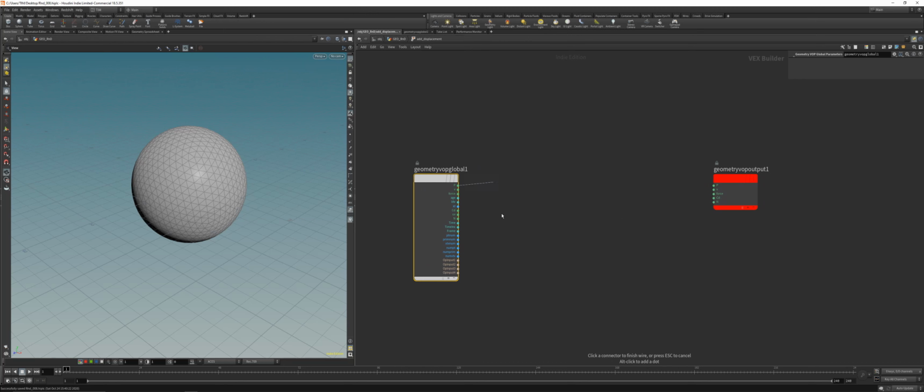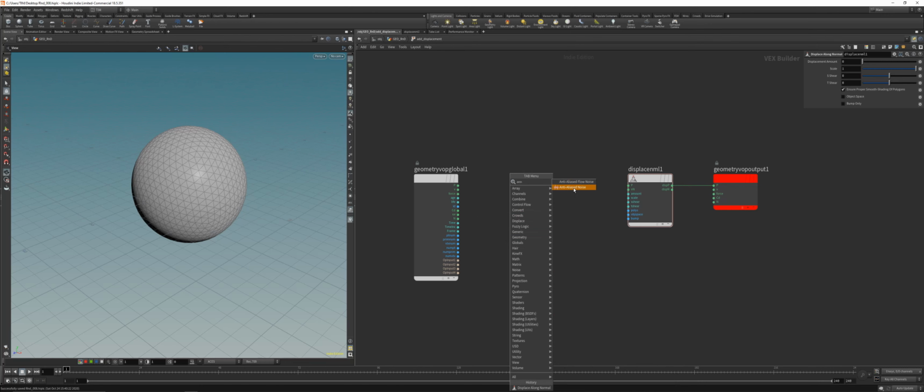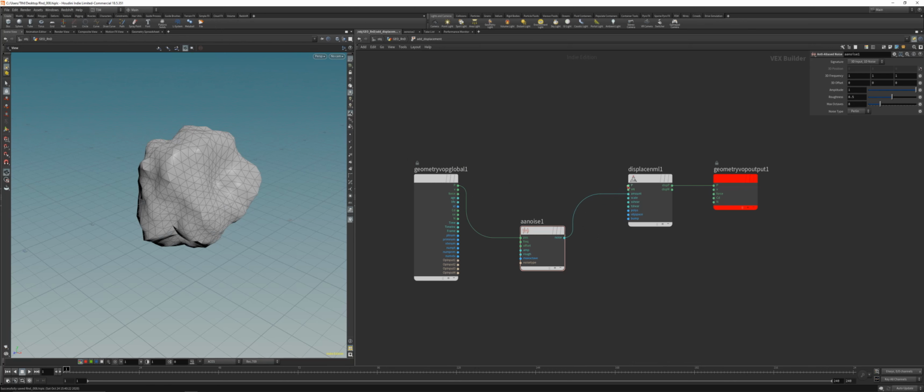We will use the position in combination with a noise and in combination with a displace along normal. I will press tab and place down first of all a displace along normal and that into position, and after that I want to place down a noise. Let's get a simple anti-aliased noise here, the position, and pipe that into a mount and get the position.